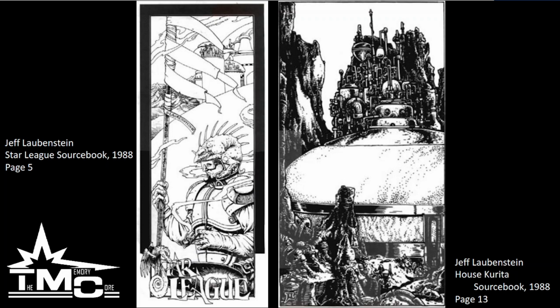And when you come over to the infantrymen, this mixture of science fiction and fantasy was present in the early BattleTech stuff that is not really there anymore, at least as far as I've noticed. You've got this armor that probably uses design elements and decorations like that. That lizard thing as part of his helmet may just be molded on there, or it may be an actual creature from that planet that was taken and taxidermied for the helmet. Maybe it's his pet. Well, it could be. It's just resting on his head. But to me, that just looks so very, very cool. Looks very Jim Henson. And it adds to the setting.